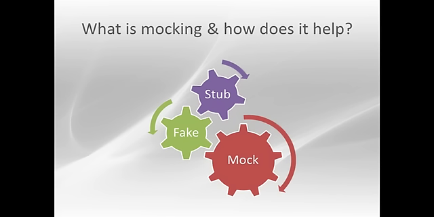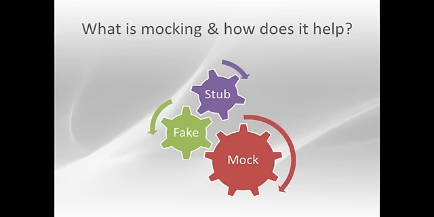Now, if I get this one right, a stub is something that will just return a bit of fake data statically. So normally you call a database, but now you just call a text file that renders the rows of data in. A fake is like a lightweight implementation of something. So you would normally use a big database with lots of features, but you have a smaller version of it that just does a few bits. And then we get to a mock, and a mock is something that allows you to test the fact that certain calls were made onto your fake test mock stub system. So that's the sort of space we're looking at.